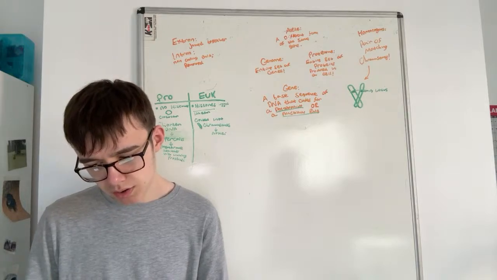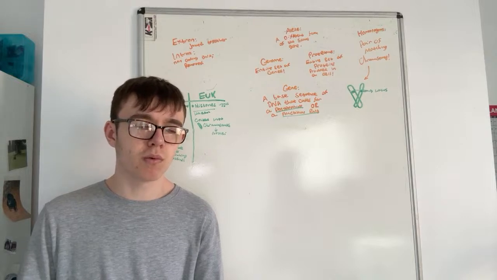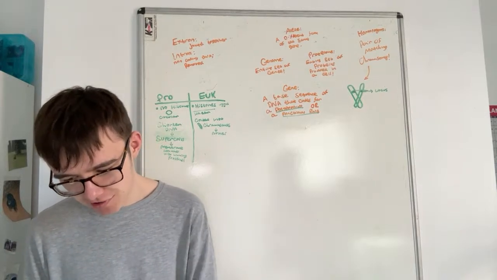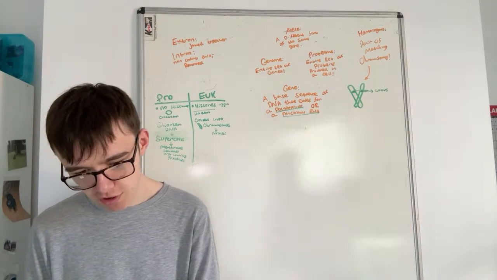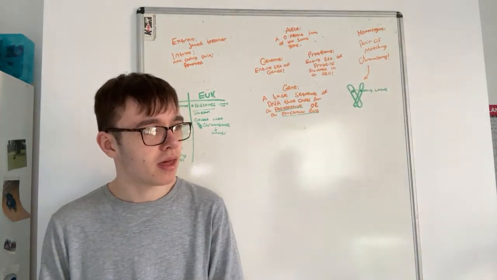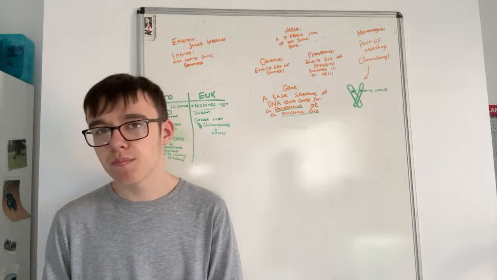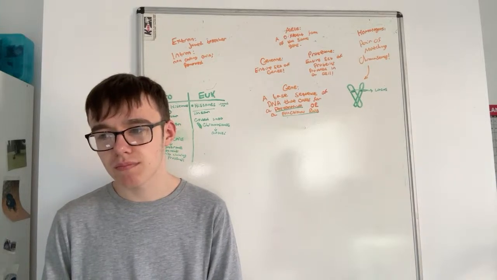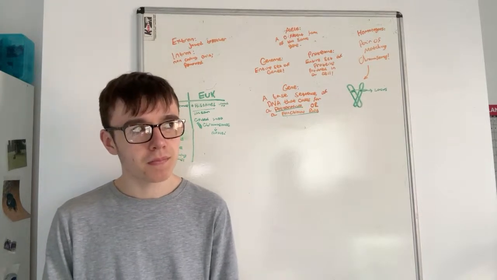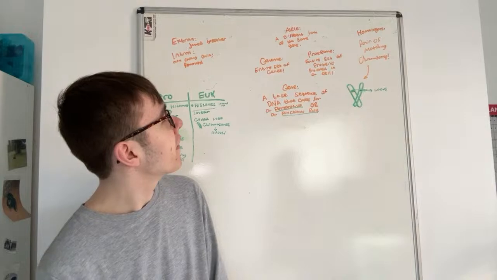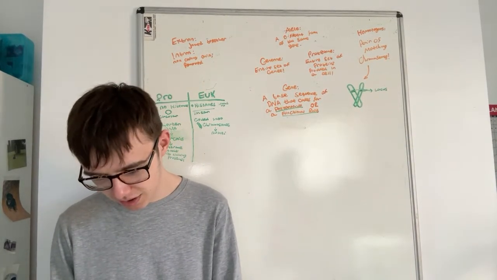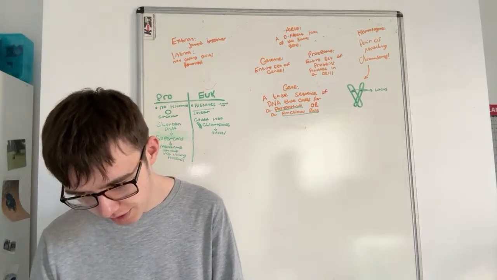What is an allele? So it's a gene which, I guess... Man, I literally just wrote down the definition and I've already forgotten. This is how weird this topic is for me. I don't remember any of the words or the definitions. It's the same gene. How do I explain this? It's the same gene. Oh! A different form of the same gene. I knew that, but I didn't know how to explain it. Okay.